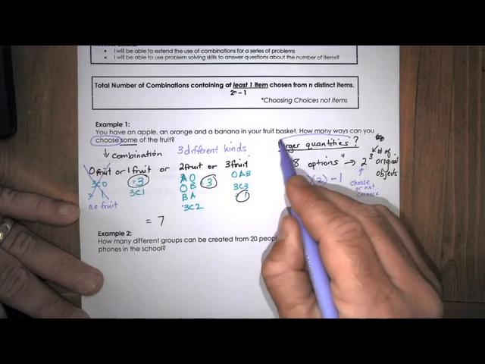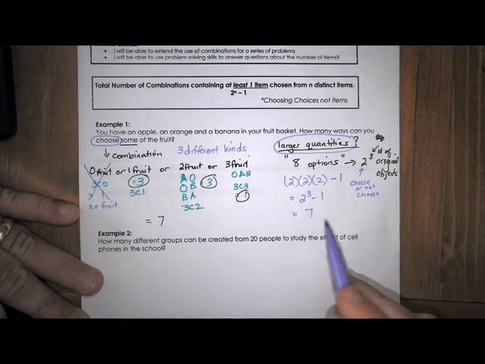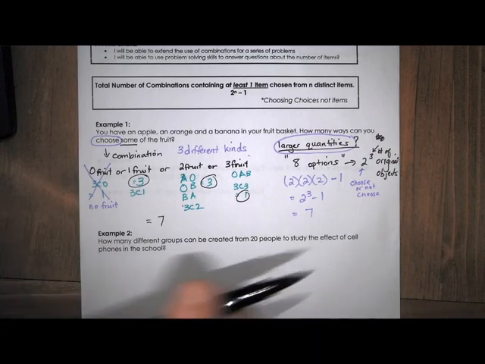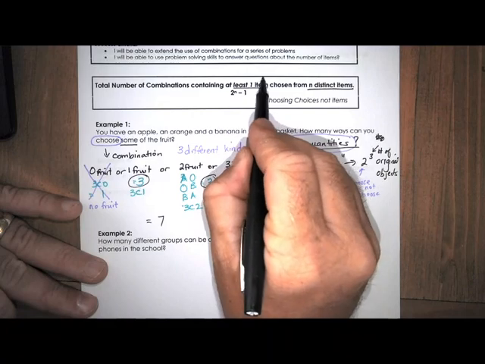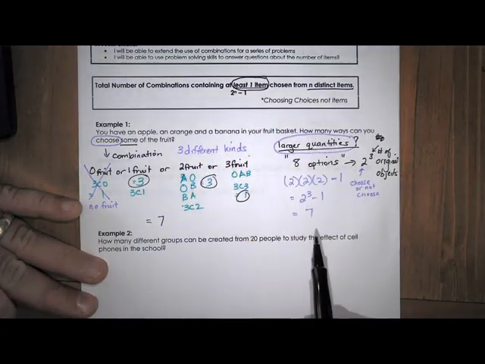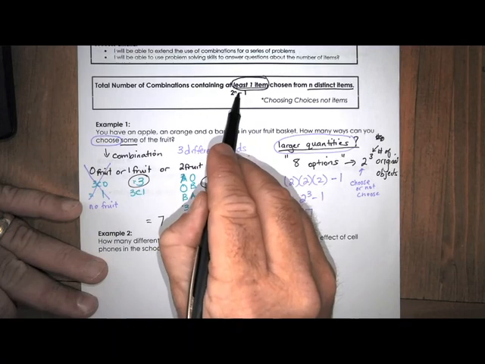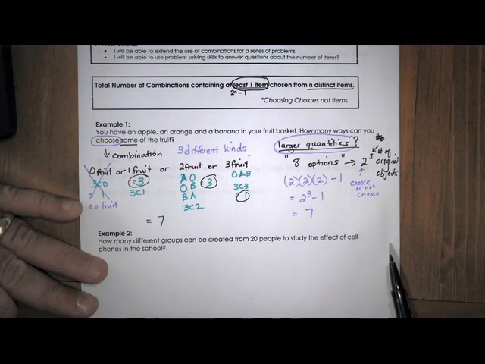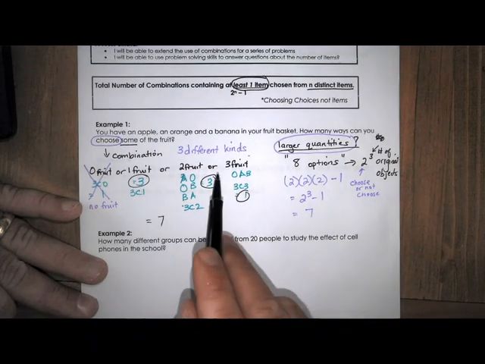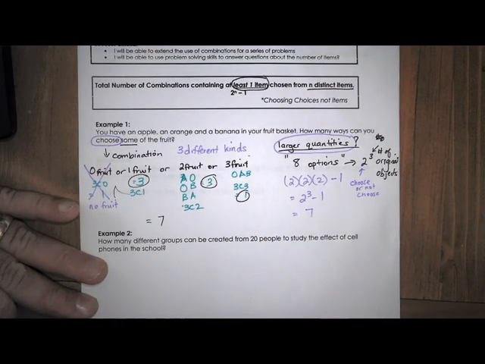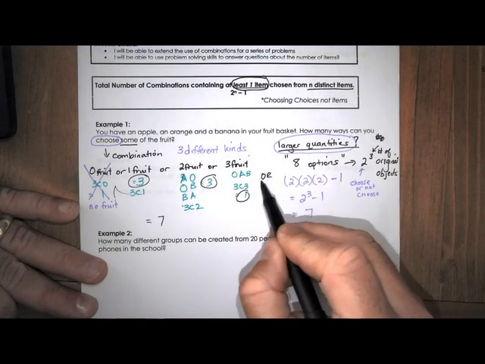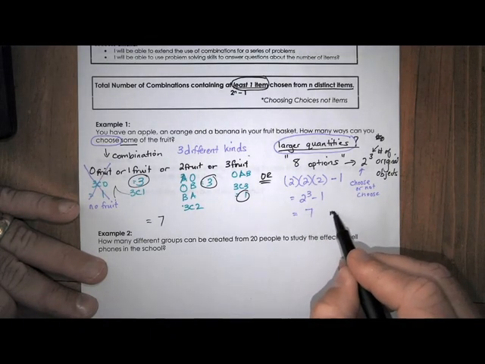So this is how we can deal with larger quantities, where we have n distinct items and we choose at least one of them, and then 2 to the power n minus 1 is the answer. So it's a very simplistic rule and it's very limited, but the idea there is this is another way of organizing it. Could you have done that this way? Absolutely. But this tends to be more concise at the end.